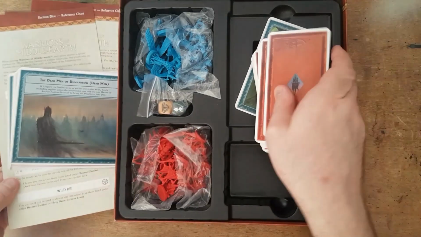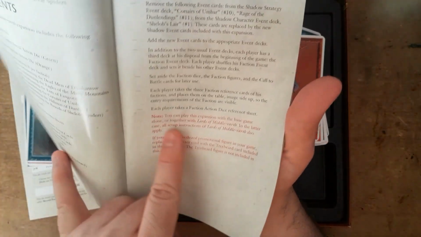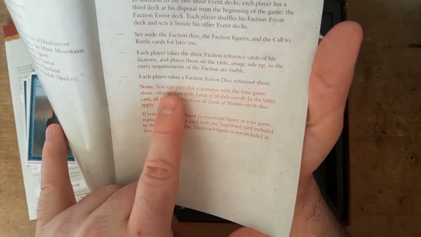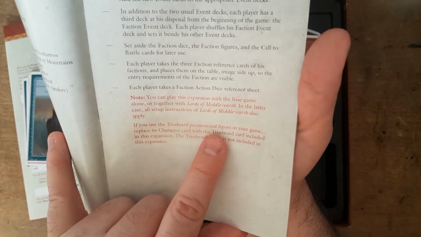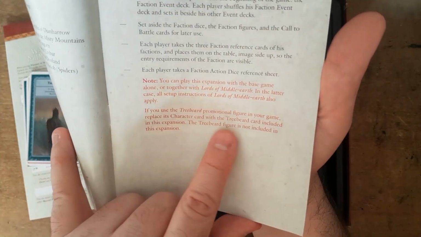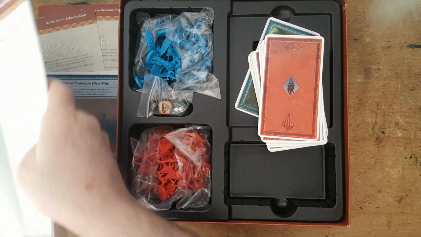Let's be a bit more scientific for this. So you play this expansion with the base game or Lords of Middle-earth. If you use the Treebeard promotional figure in your game, replace its character card with the Treebeard card included in this expansion. The Treebeard figure is not included in this expansion. But that's what we've got here.